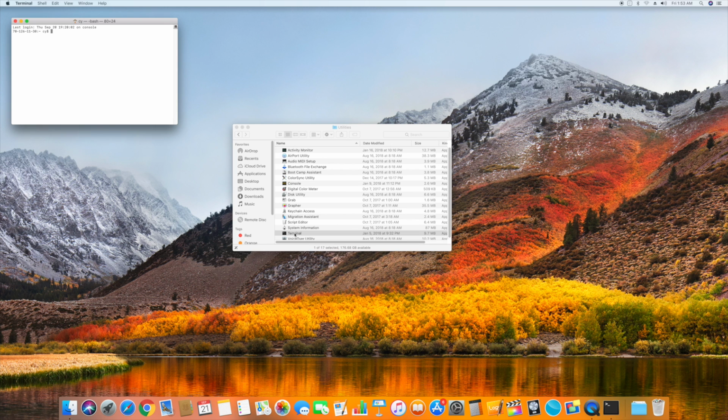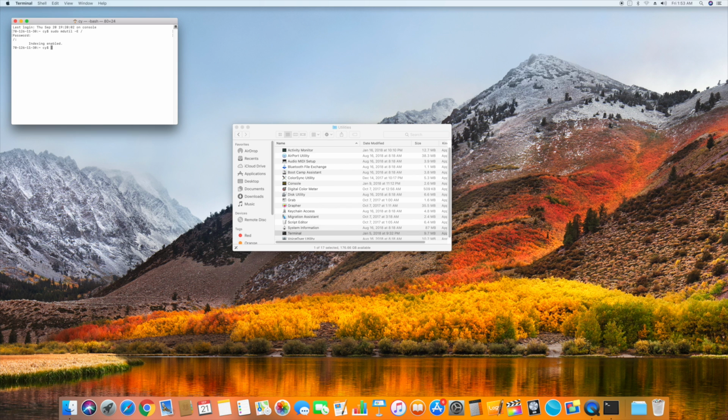Please keep in mind that every single character of this command must be typed in correctly. We have also included the command down below in the description. After typing in this command and pressing the return key on your keyboard, you will be prompted to enter your administrator or login password. As you type in the characters, they will not populate, but it is accepting whatever your password is. Just type in your password as normal and press the return key afterwards. If the command and password are typed correctly, we should then receive a message that indexing is enabled.